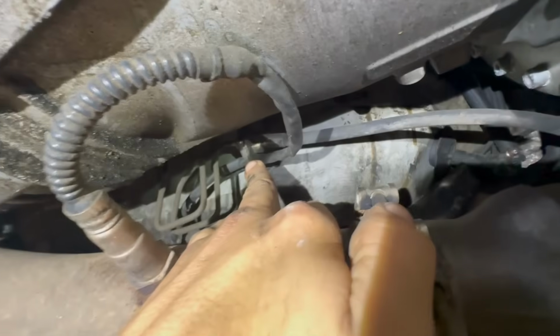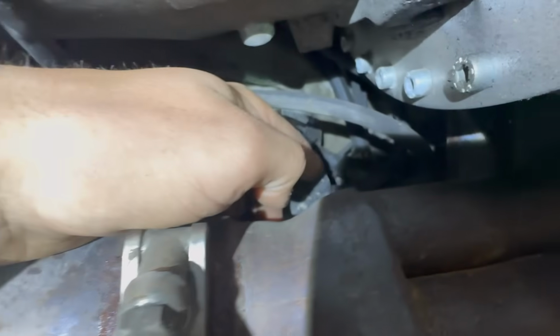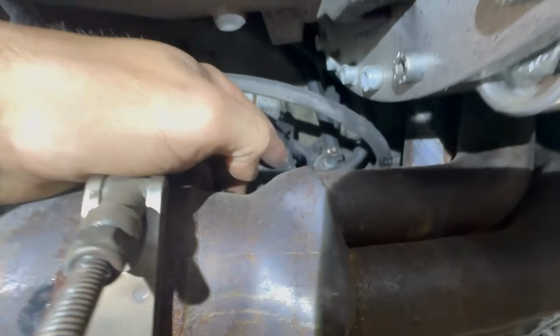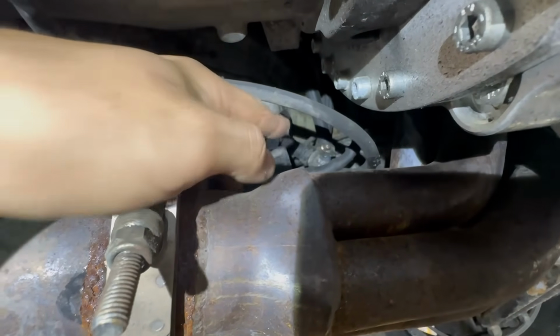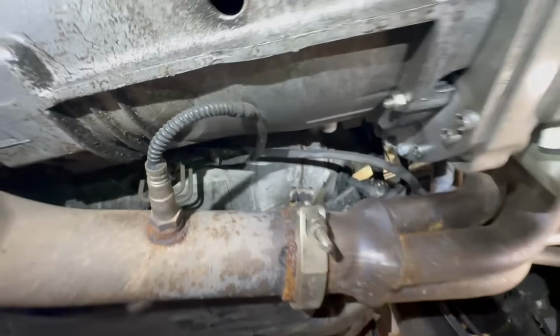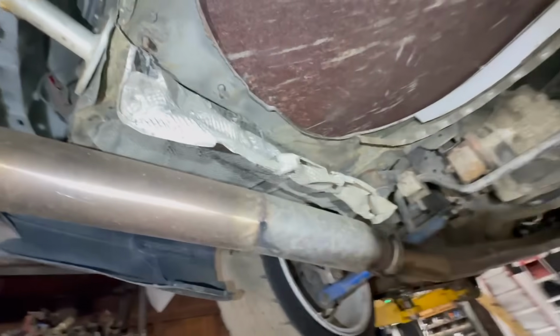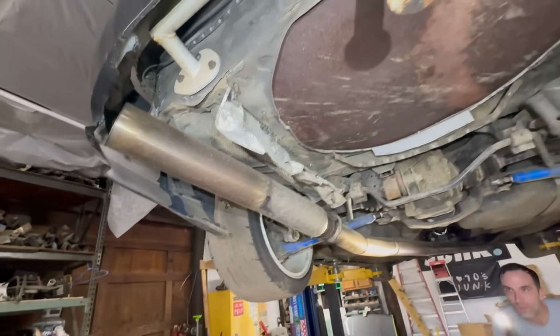So there's the threaded piece there. There's a little C-clip in here because it's still running the ZF. Damn it, I keep getting in the way. Anyways, right there, there's a little clip in there. You pop that out, you pop the new one in, put the clip in, and then right here, you just unthread it and it'll be good. So we're gonna knock that out real quick and see what else we can find that we need to do to this thing, because he's gotta be safe and good to go. Maybe we'll rip all this out because it just kind of looks like shit. But anyways, let's get this clutch line done.